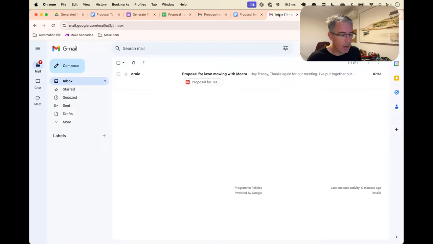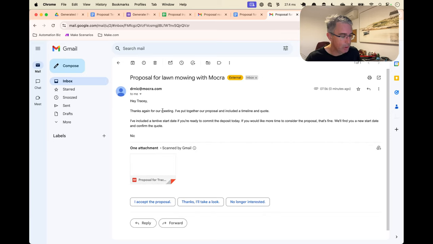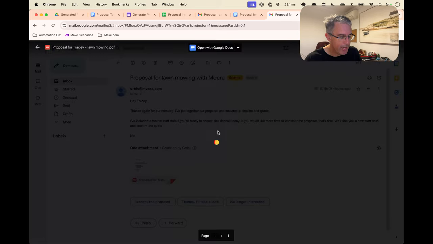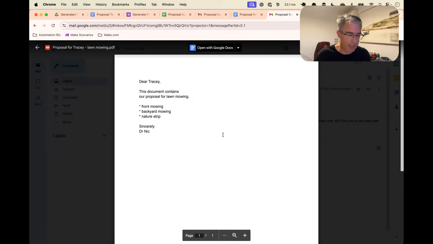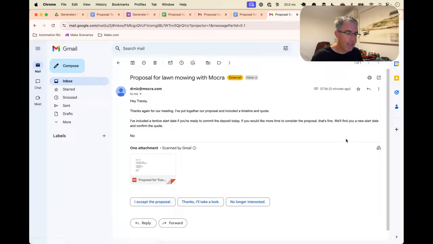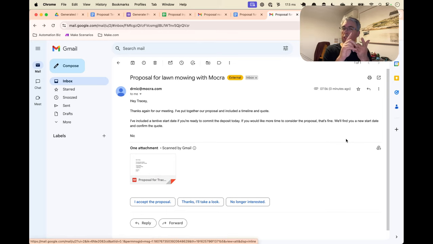And now over in this inbox, this is Tracy's inbox, another email box. We can see this is the email that got sent to Tracy that includes some pleasantries to Tracy and includes a PDF of that document that we had internally. So not a link to the original, but just a link to a different format that she gets. And that is the whole workflow. We've got structured data from a form, we've got internal approvals, and we've got an email being sent out to the client with the document.